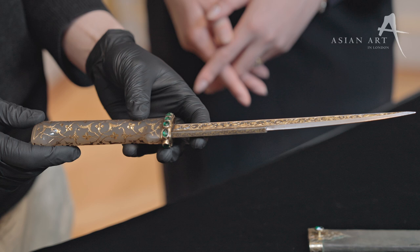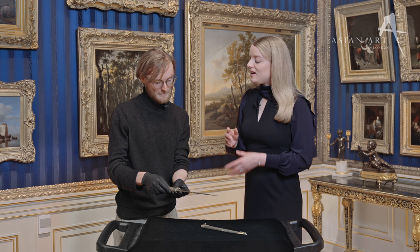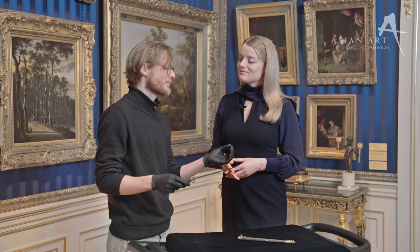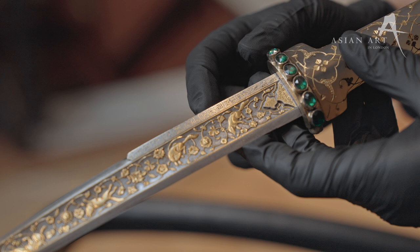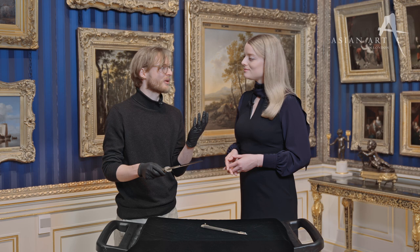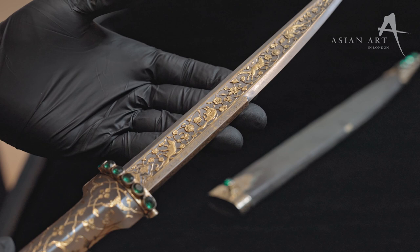And we can see poetic inscriptions here — I know you studied Persian and Arabic. Can you tell us more about them? Almost a third of our objects in the Arms and Armour collection have inscriptions of some kind, ranging from poetic inscriptions to quotations from the Quran and the Bible, all the way to signatures and marks of ownership. What we have here is two half lines of Persian poetry — a declaration of loyalty — and in the middle, an aphorism in Arabic, which is more of a call to humbleness for the owner.